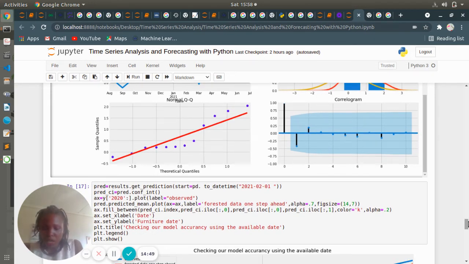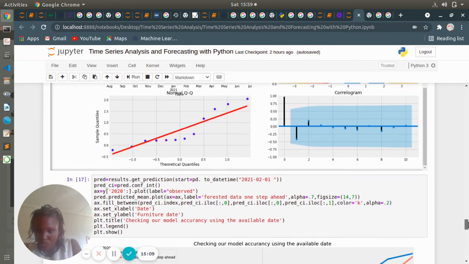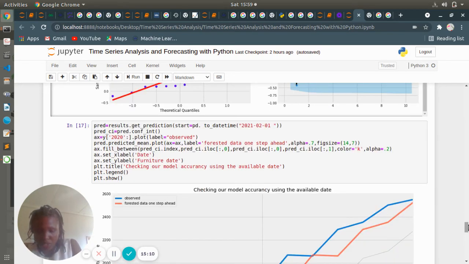So I want to know if my model is okay. For me to do that, I'll use the data that I have to predict the data that I already have. If my model gives me the correct data, it is doing okay.